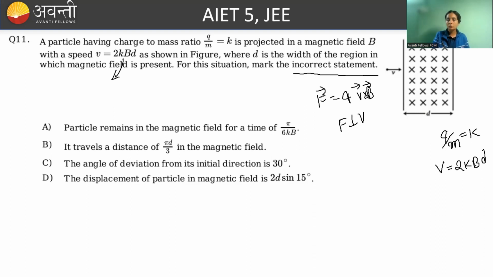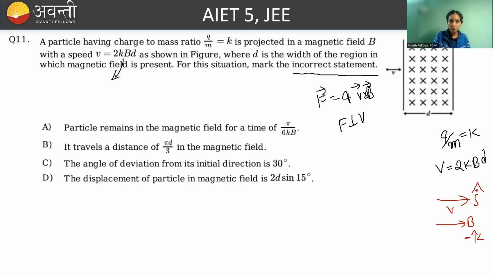And I have told you how to calculate the center of the circle. How do we do that? Just try to find out the direction of force. Here the velocity is in this direction. I am calling the unit vector in this direction I cap, taking this direction as the x-axis. So V is along I cap, and the magnetic field, if you see, is along minus K cap, because it is inward, into the plane.